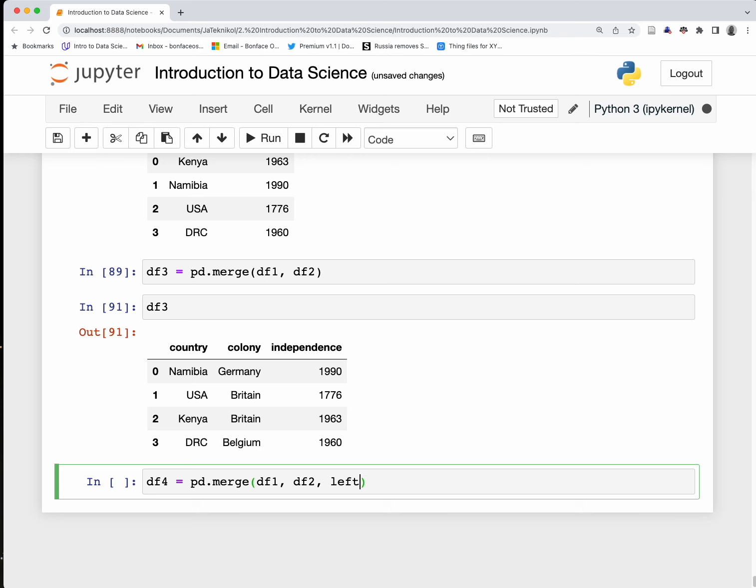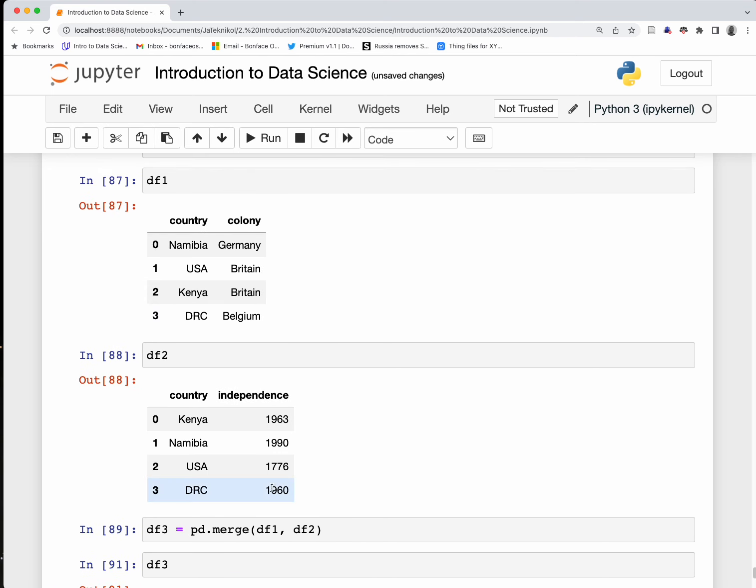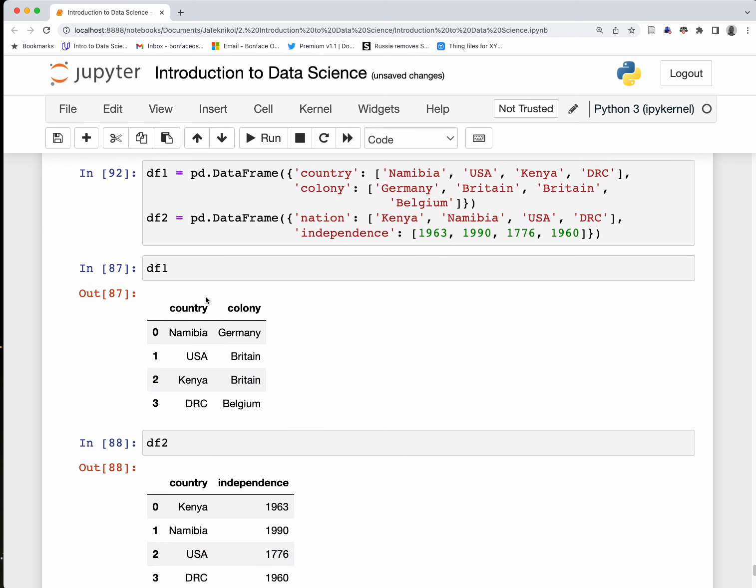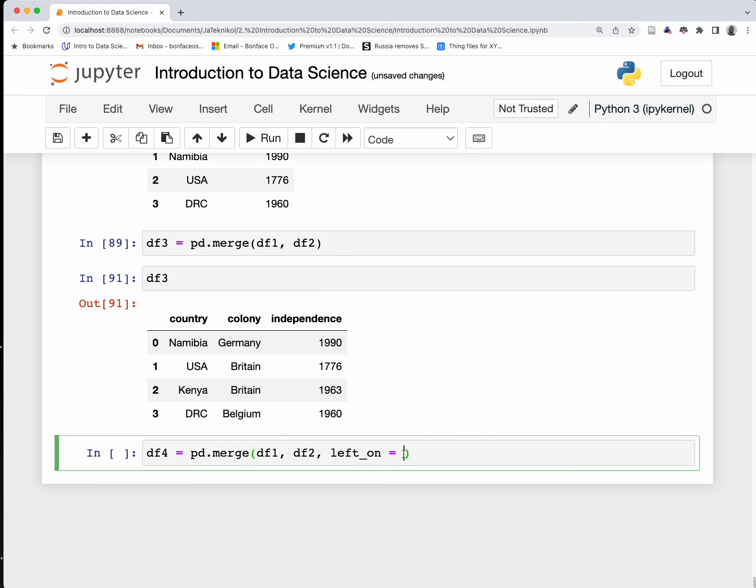This one is inbuilt in pandas, left on. By the way, you can always press tab to see the options the way I'm doing. So left on, I'm going to specify that on my left, which is df1, here I want it to be country, and then on the right on, I can type right and just press tab.